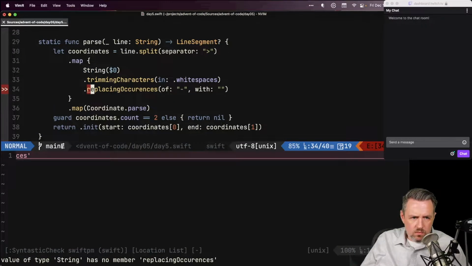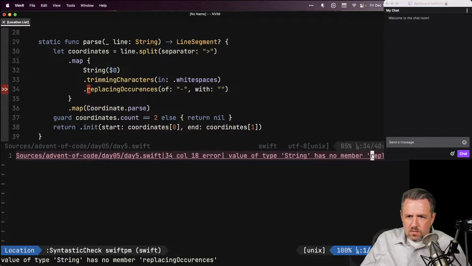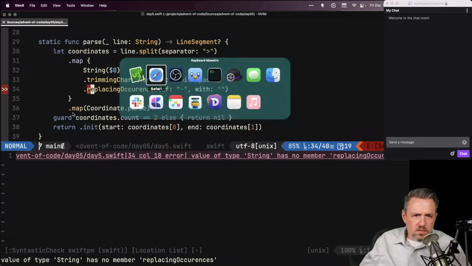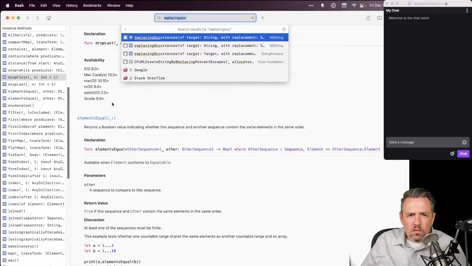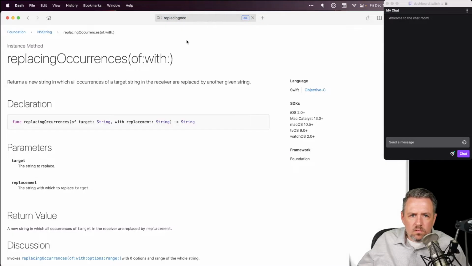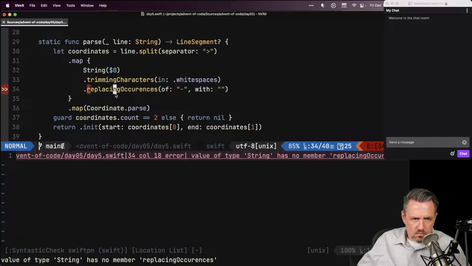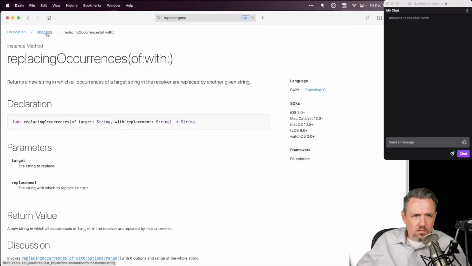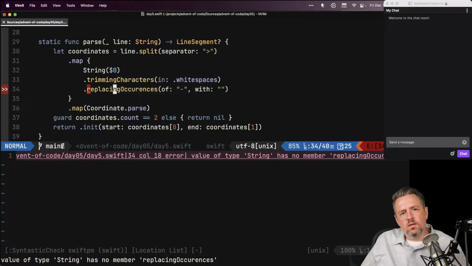Okay, what are you complaining about? Replacing occurrences of with. This is on NS string in Foundation. Is that why we don't have it?